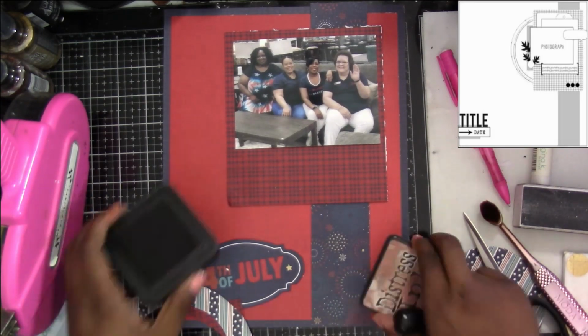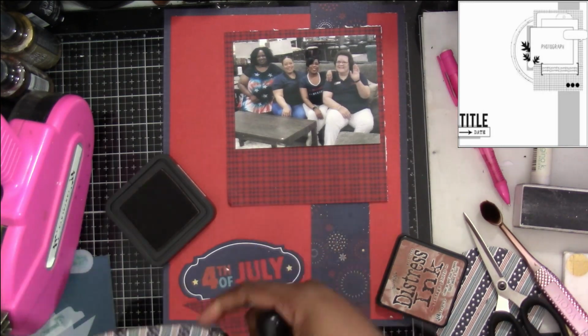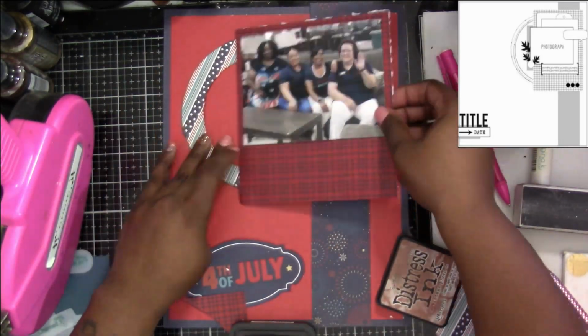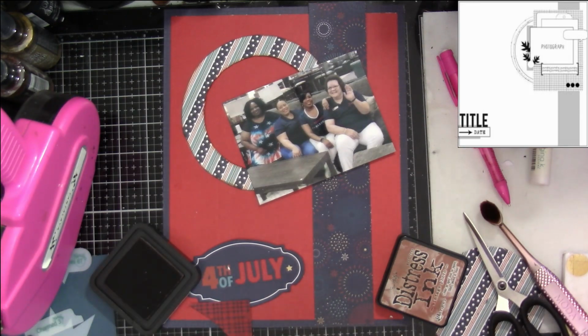I just cut out the ring from the rings collection. I'm trying to see which one it is. I have it right here. I try to keep everything on my table so I could tell you guys while I was recording. Yeah, this is rings number 3 because it comes with 4.